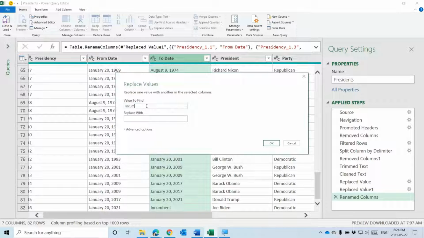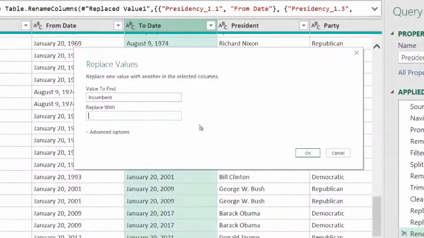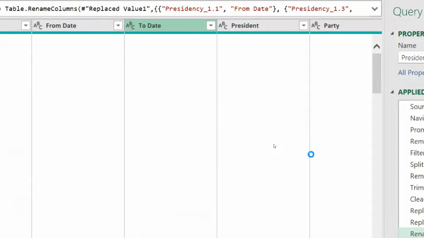Uppercase, and it's case sensitive, okay? And we want to replace that word with, for now, I'm going to just leave it blank, okay? And I'm not going to replace it with anything for now. So just a little bit of zoom there. That's how we are filling in here. We don't need any of the advanced options and say, okay.